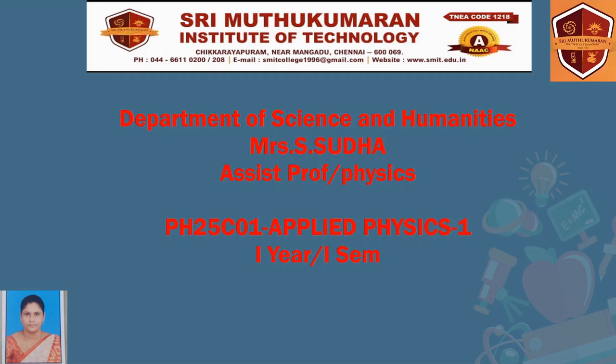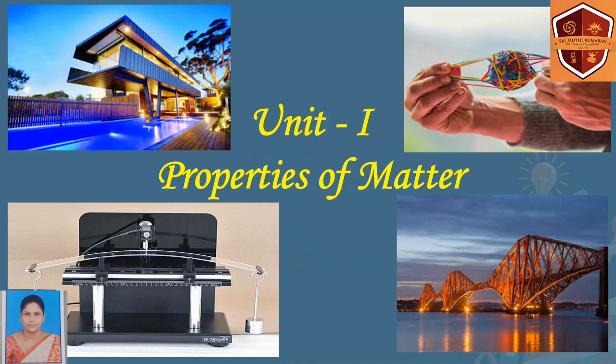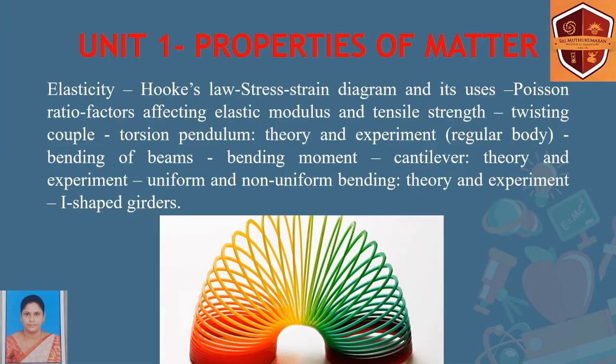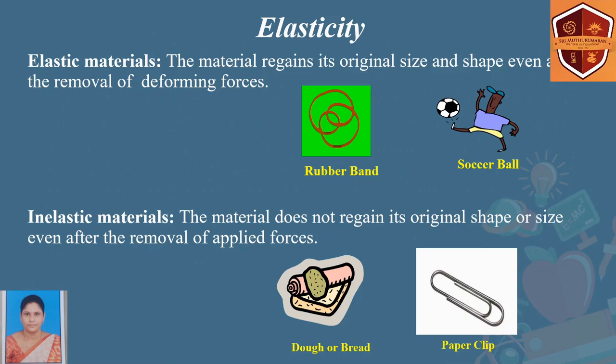In this session, I am going to explain the topic of properties of matter, such as elasticity, stress and strain. Unit 1 is properties of matter, for first year students in the first semester. Here we cover elasticity, Hooke's law, stress-strain diagram and its uses, Poisson's ratio, factors affecting elastic moduli, and tensile strength. These are all I am going to cover in this unit.